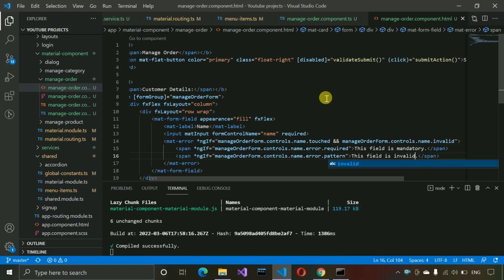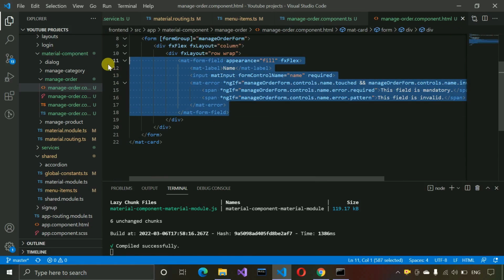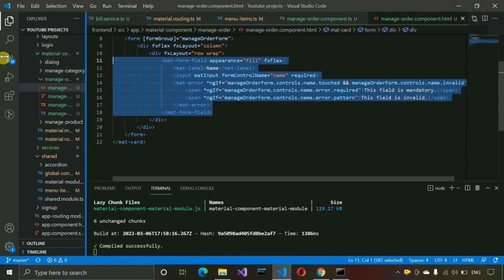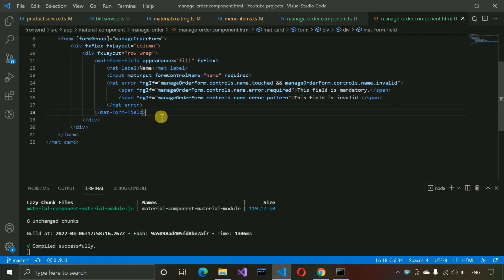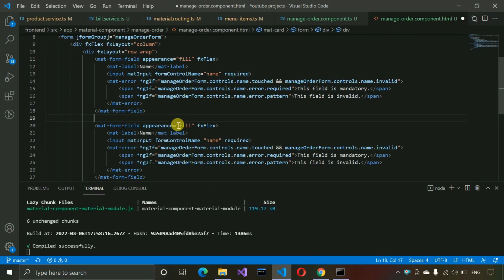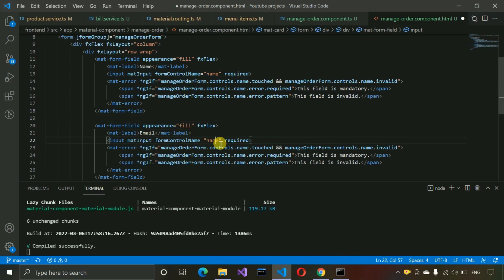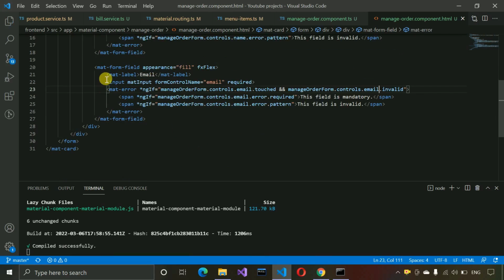And after that we need to just copy this mat input, and let me paste it over here. Let me decrease the size of this one, actually that one is not required, and let me paste it over here. Let me put a little bit of space over here. Then here we need to write email, the next field will be for email. Let me copy this email, and here we have to paste this here, here, and here. All this place we have to paste the email, actually.